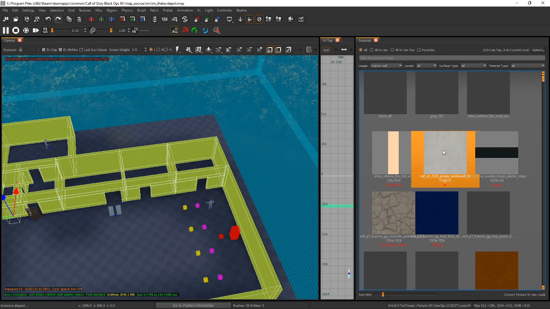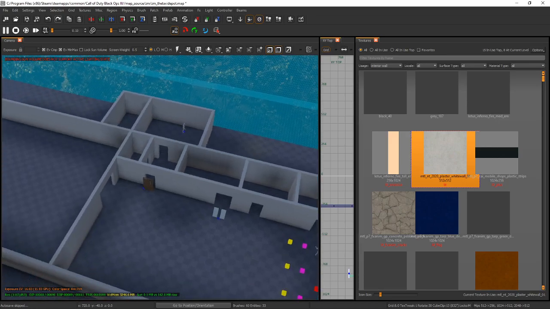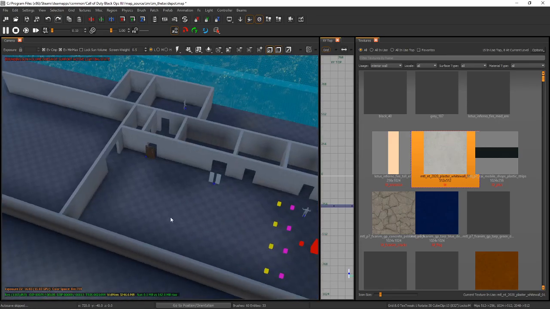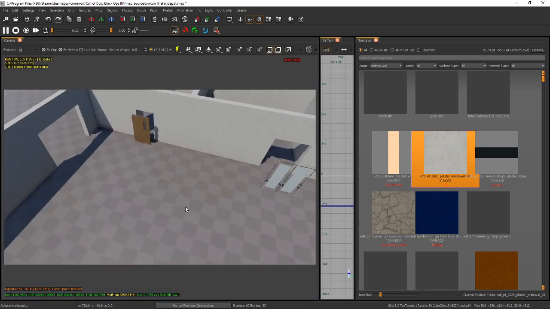Plaster. Plaster. Everything with white. Like the thing is plastered. Fine.